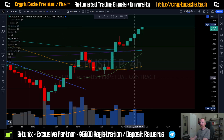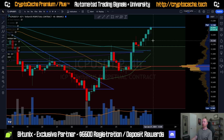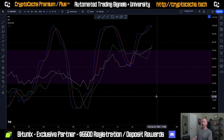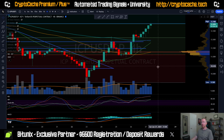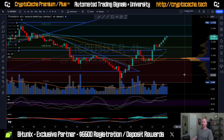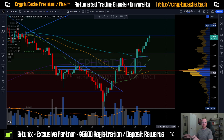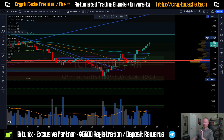What I want to look at here is the 4-hour time frame, which has a good, solid continuation. We're above all moving averages here as well. Over 50 on the RSI, stochastic, money flow index, everything is looking fantastic. There's literally no reason to consider shorting this coin right now, mainly because we're not overextended. There's no sign of the price action being in a place it's not supposed to be. This is a truly, truly nice looking 4-hour time frame for ICP.